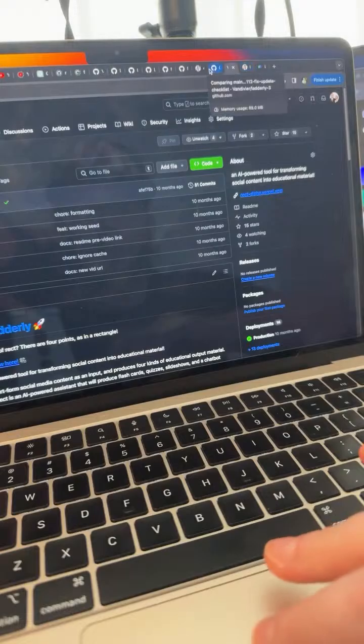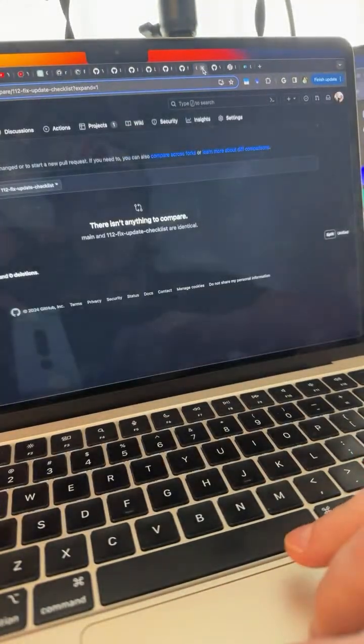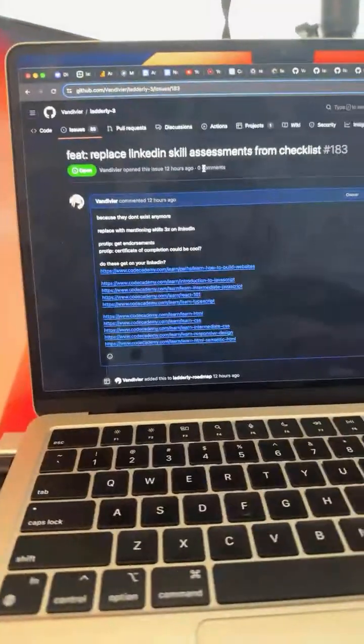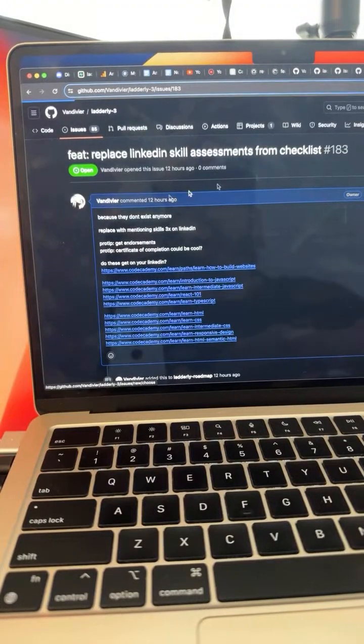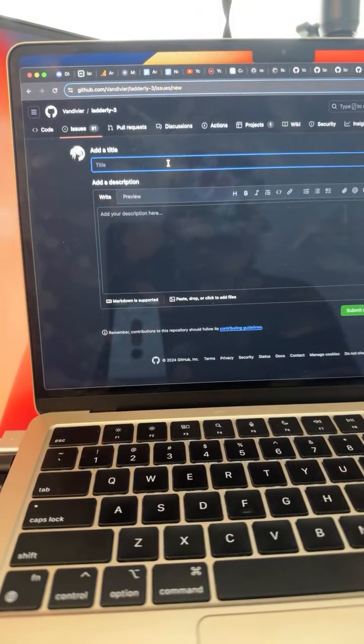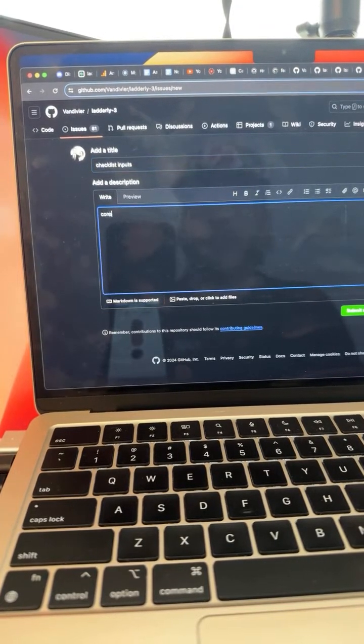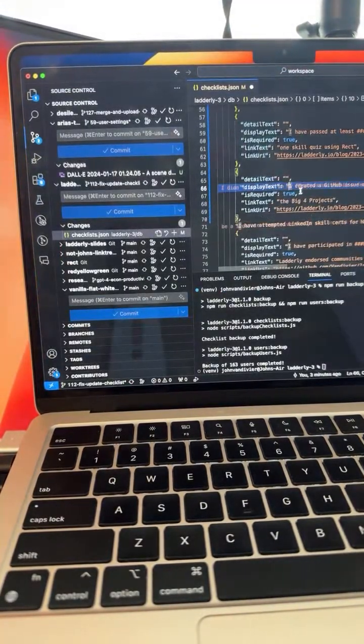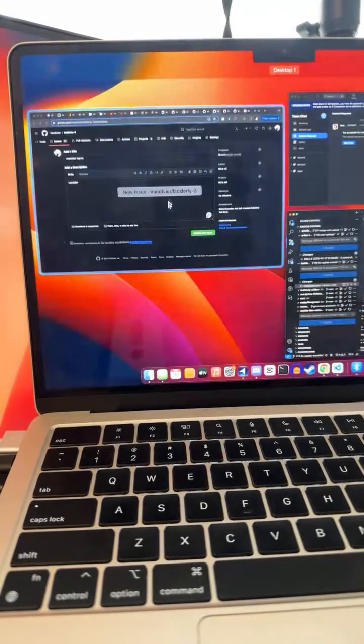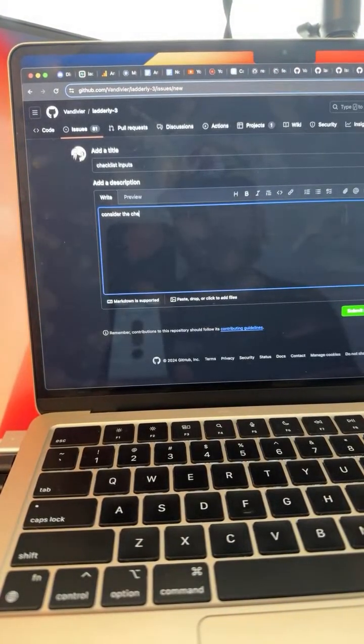Close all these extra tabs. Okay, we'll make a new issue over here. And this would be like checklist inputs. Consider the checklist item.